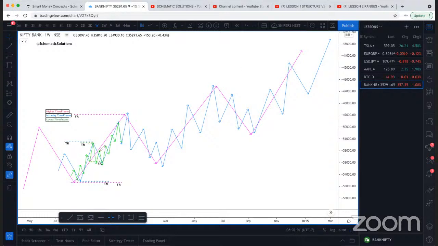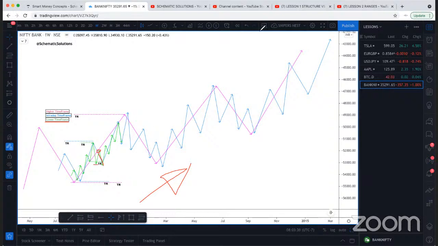So if you would have tried to sell from here, you would have caught a quick little TP straight to the low, but you're not getting the real TP you want because you're trading based off the lower time frame. The higher time frame is still bullish. We're not even in a pullback for the higher time frame. We're in a pullback for the intraday. The intraday, we're still bullish. We're just in a pullback. So on the lower time frame, that's going to look like a little downtrend.